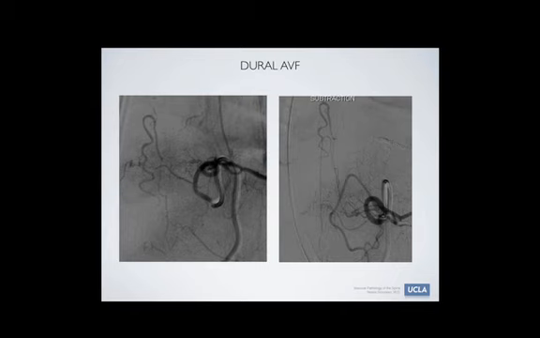The edge of the dura is going to be around here. This shadow shows the vertebral body. So what you're seeing is multiple little vessels that are irrigating the nerve root. Those are little radicular arteries. And then it connects at this point with the radicular vein, that is actually radiculomedullary vein. And then what you're seeing here is the dilation of that vein that is being transmitted to the spinal cord.